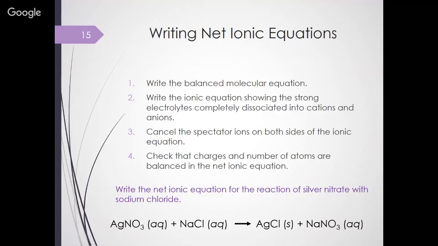So if we look at this reaction, silver nitrate reacts with sodium chloride to produce silver chloride and sodium nitrate. Well, since this is our precipitate, we know then that the ions that have to go into making it for a net ionic equation have to be Ag+ and Cl-. So we'd write Ag+ aqueous plus Cl- aqueous yields AgCl as a solid. And once again, our spectator ions are Na+ and NO3-.